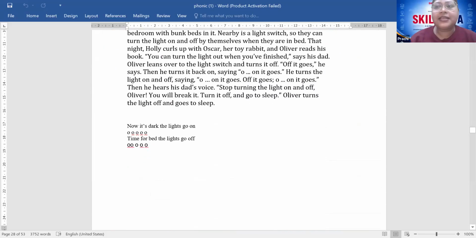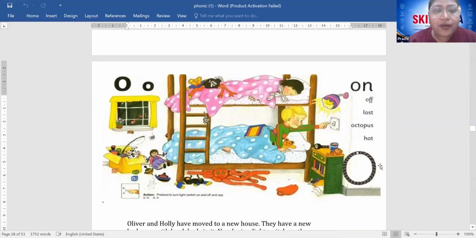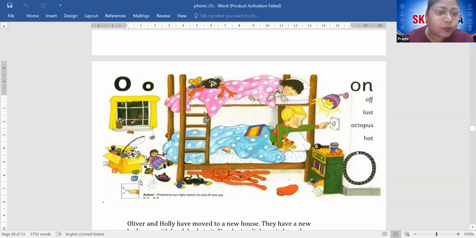See these pictures, how much vocabulary you are giving. Octopus. Or you can see letter O, rope. Then you can find letter O here on the window. Then this boy is switching on and switching off. You can find an ostrich toy lying on the bed. Then on the quilt also you can find letter O, small dots. Then a blue block is also having letter O.